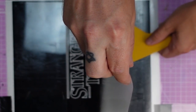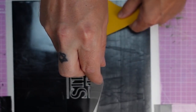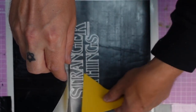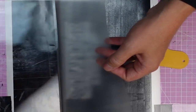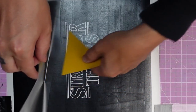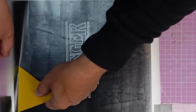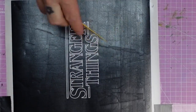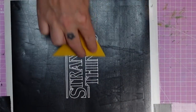And hopefully avoid any bubbles on the way. Taking my time with this because I know messing this bit up means starting again pretty much. And I don't want to start this again. Right. So we're in a good place now. It doesn't cover the top there, but I'm not too bothered about that. Let's make sure it's all stuck on there.